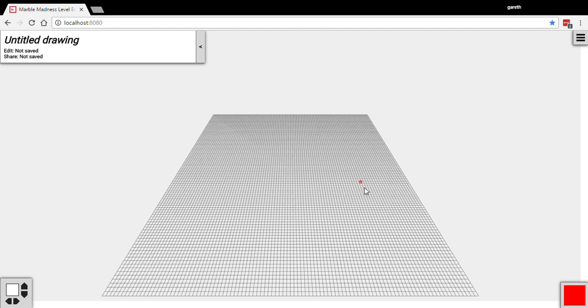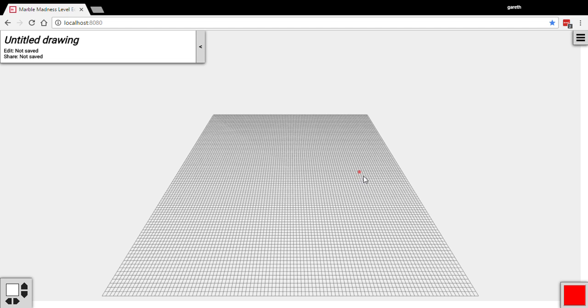So the idea of this was I wanted to create some sort of 3D pixel art painter. There's a very basic one which has been done as a three.js example. I wanted to do something a little bit more complex. The idea would be to eventually draw a Marble Madness level. I wanted to do something which was complex but exciting to me. I've got a little bit far into it, so I thought it'd be a good place to capture what I've done so far.